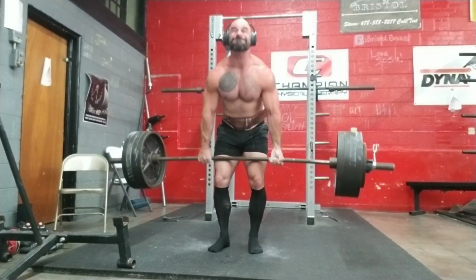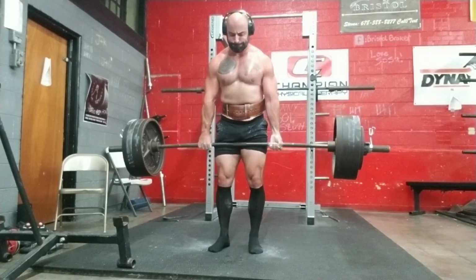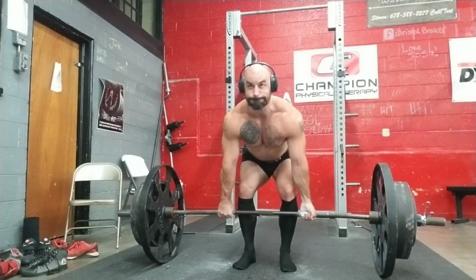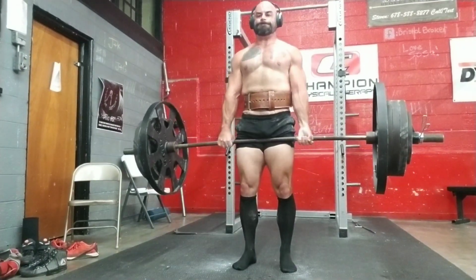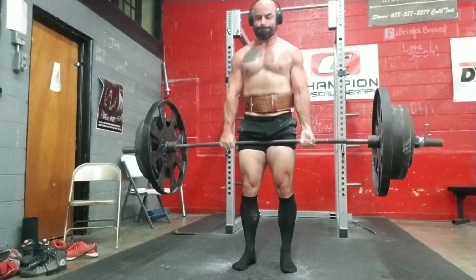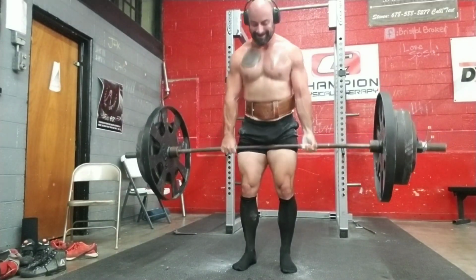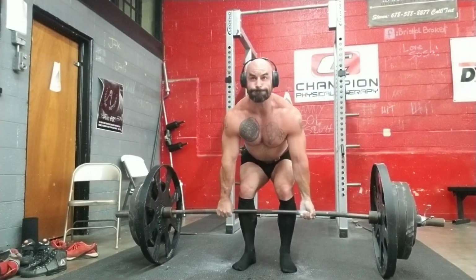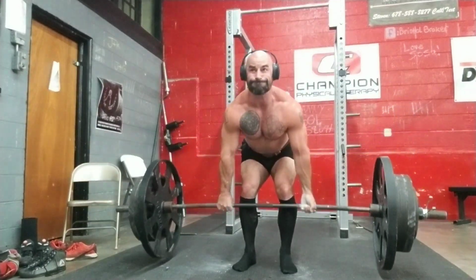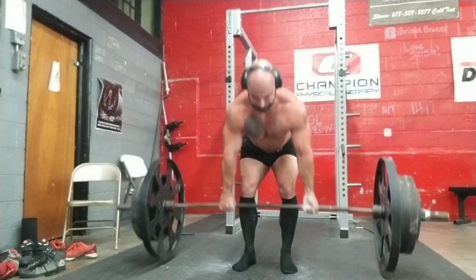Otherwise, just typical things. There's peanut butters, chocolate milks, adding stuff like olive oil to your rice. Don't take shots of olive oil. I know some people take shots of olive oil to try to add in extra calories. I feel like that's going to kind of run right through you. If you've ever drank straight olive oil and then noticed that your next shit is really slimy and oily, your body didn't absorb that oil. It just went through you. So, putting it on rice and eating it in other foods and things like that. Just little ways to add things, add sauces here and there to your foods. But eggnog is the answer.